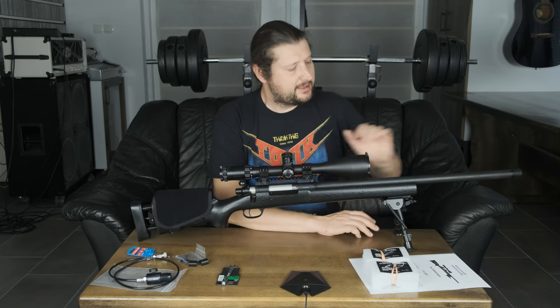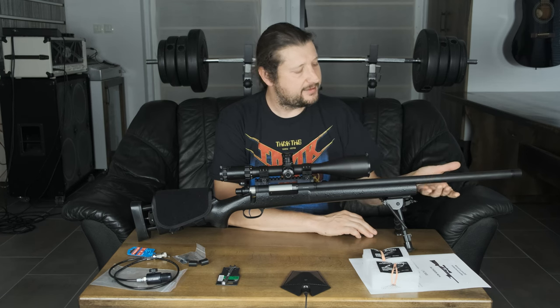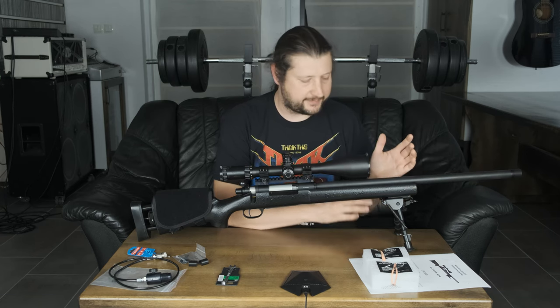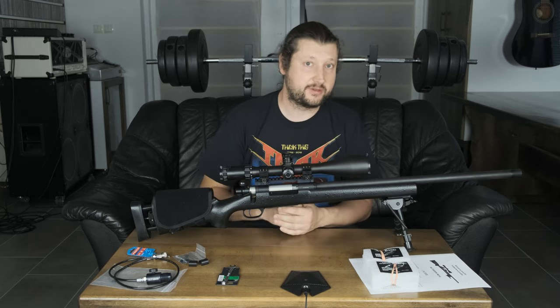In any case, this is the cylinder as well as the barrel. So this is not the first gun that ever had this kind of way of using the cylinder and the barrel integrated.